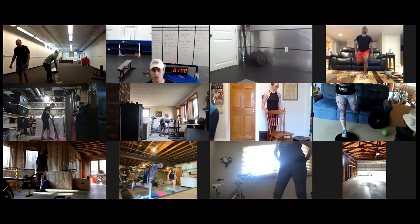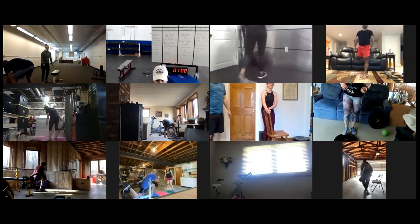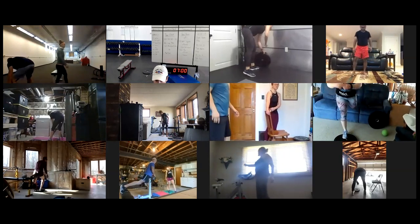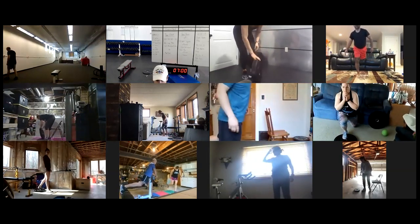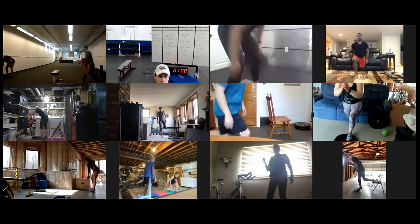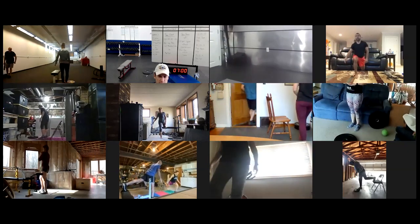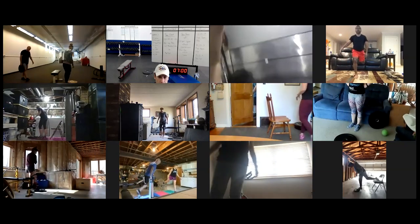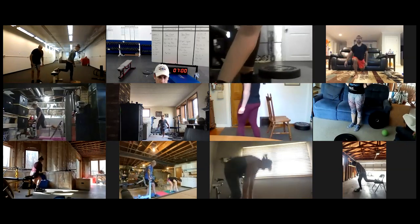And remember, the reason we are elevating that front foot is to get further down. So maybe you don't get as far down as you can all the time. Just try to get that knee to the ground. Kevin, for you, I'm just going to have you go a little narrower with your stance, not so wide. There you go. Good.